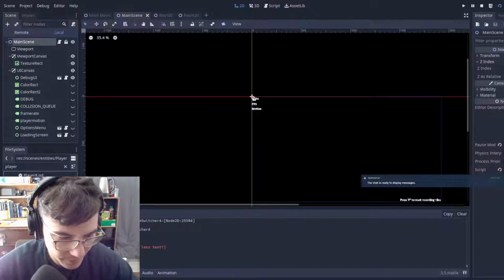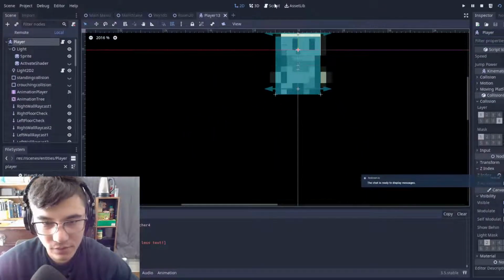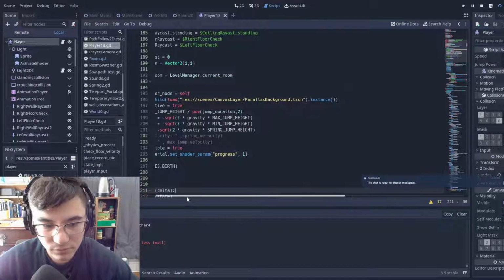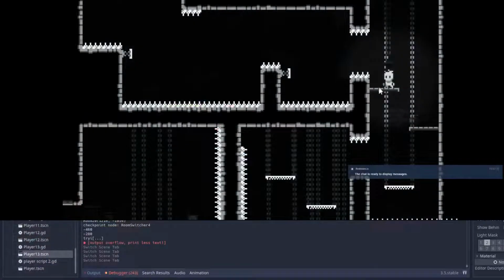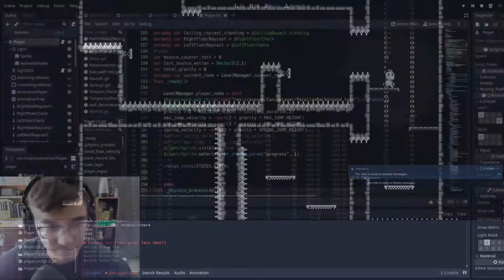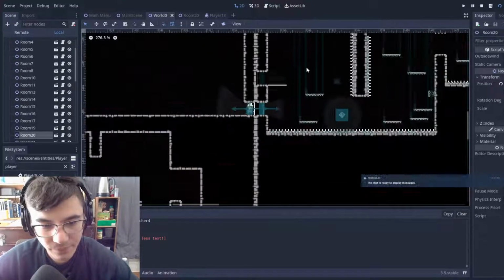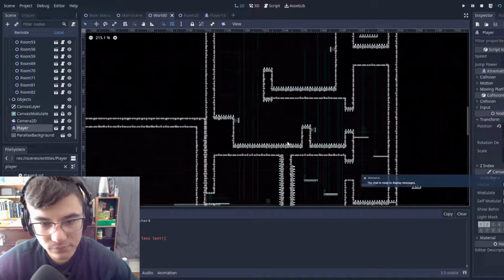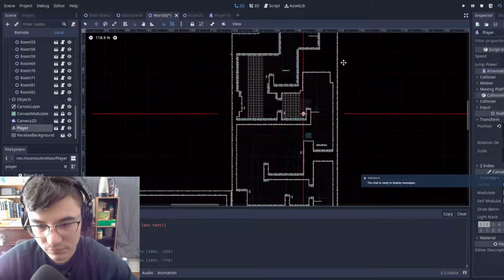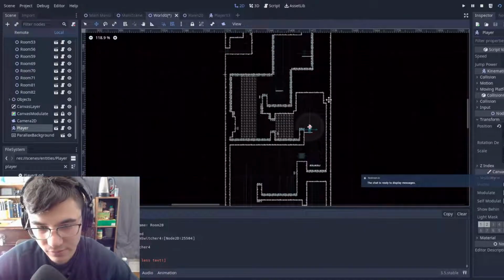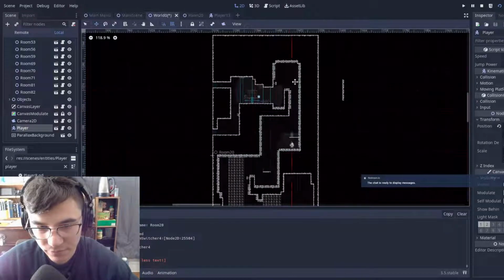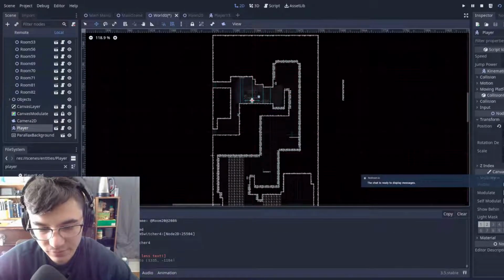I might not have to worry about it too much. Another thing I think we could do, since we're already here, I think I could just move our player up. Let's try that. So yeah, that looks good. And now let's move our player all the way up here.